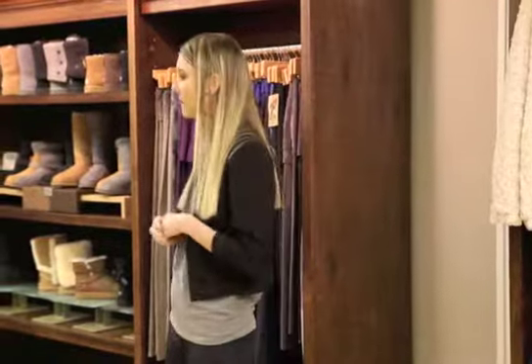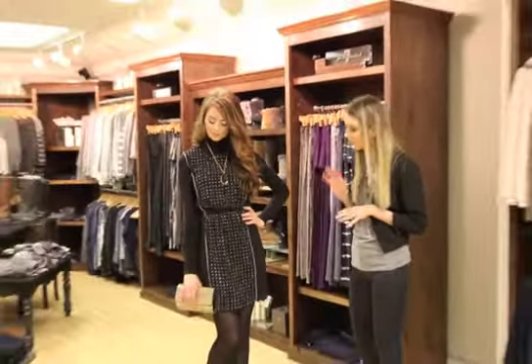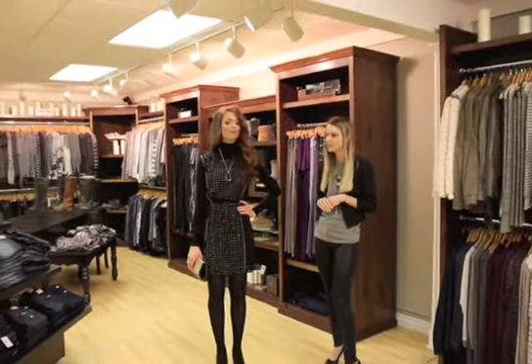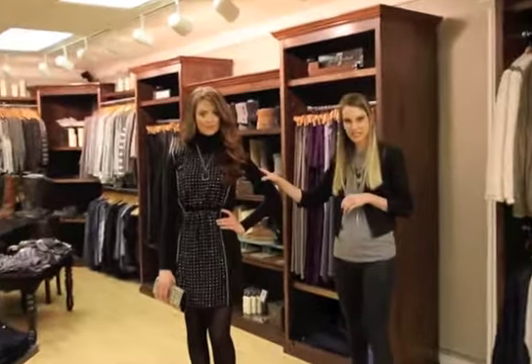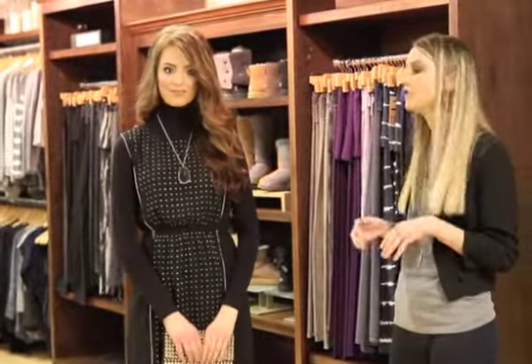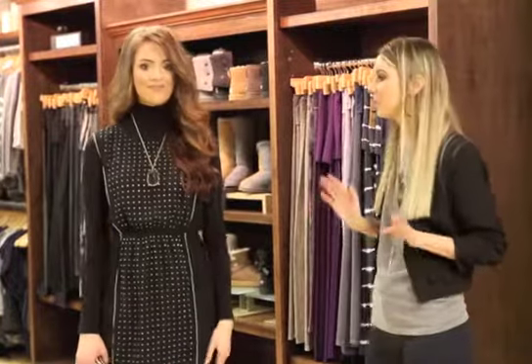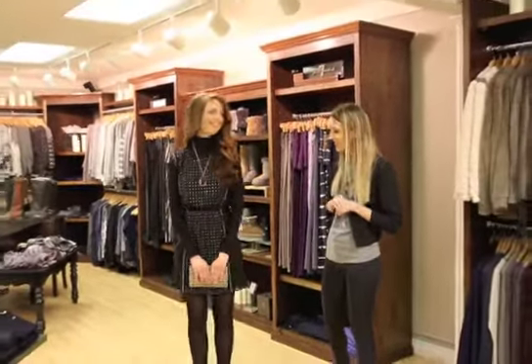Here we have Emily sporting a little bit of sparkle and shine. I love the gold studs on this dress — it looks amazing. We paired it with a clutch that looked awesome with the studs as well. I'm not usually a matchy-matchy person but with this outfit it looks amazing. We have our skinny tee top underneath here — I love these, they're perfect. You can wear them dressy or casual, and if you're going to be a little bit cold in a sleeveless dress it is the perfect layer. That dress is comfortable but so chic for a holiday party.